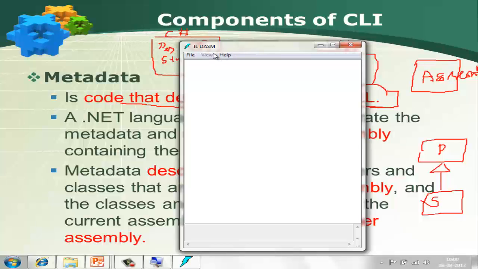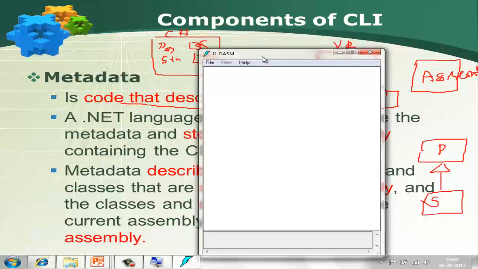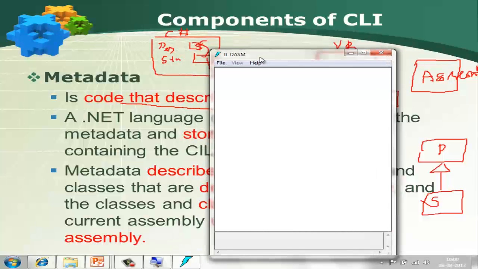What does an assembler do? Convert the assembly language into machine instructions. So what may be disassembling then? Doing it in the reverse way. From the machine instruction, get the assembler. Okay, so this is the disassembler. Now remember that I am not getting it from the machine instruction, I am getting it from the assembled code. When I say assembled code, the IL code.